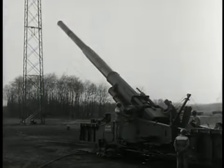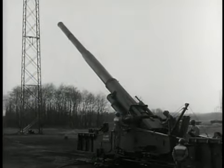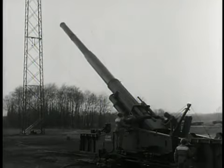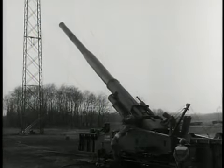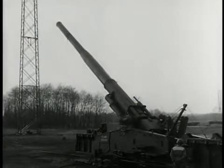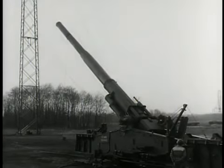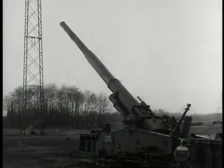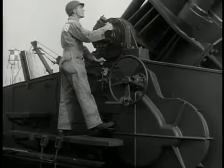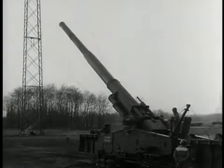That's correct. The gun is now ready for firing. I'll elevate it to the proper elevation for firing through the coils. The gun has been primed. Once it's at its proper elevation, we'll attach the lanyard to the firing magneto and send this one on its way. A few final checks here. Has to be pretty accurate, doesn't it, Lieutenant? That's quite correct, because if it's off more than 1 mil either way, we may have a damaged coil up there.